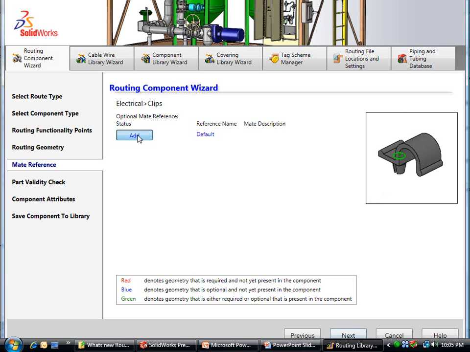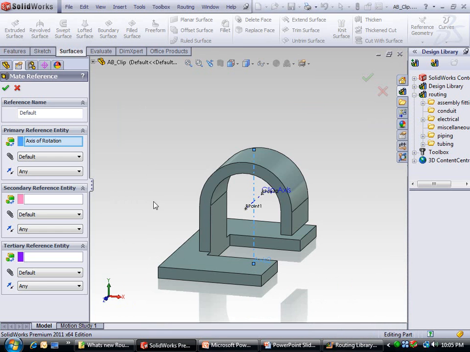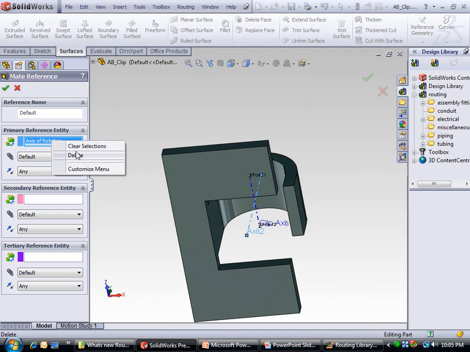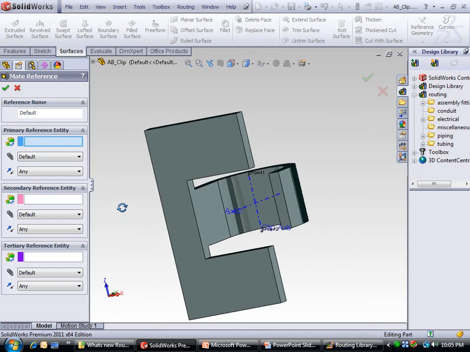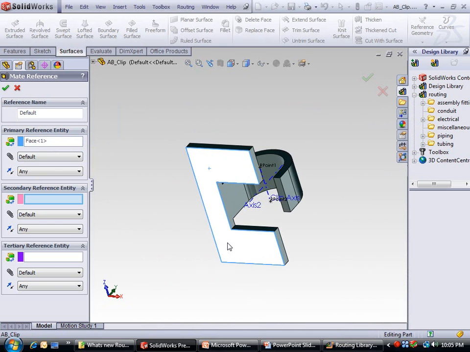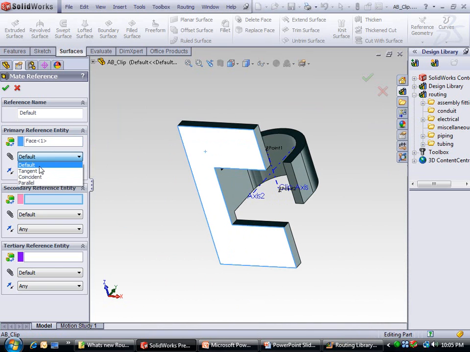This is an optional thing, but I would definitely put it in as much as you can. And so in this case, I'm going to get rid of the pre-selected one. I'm going to pick this flat bottom face, and so at least gives me one mate reference. So I'm going to go ahead and say coincident, and I'll pick, in this case, anti-aligned, which means that this face will snap to maybe a sheet metal face or another face, and not be lined up with it. It'll be actually opposite. That's what the anti-align means. So that's what I'll do.